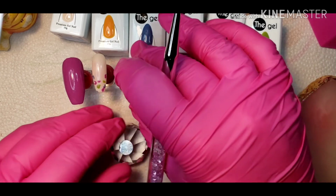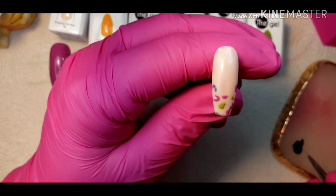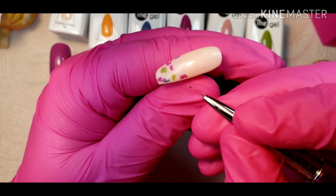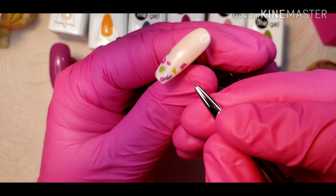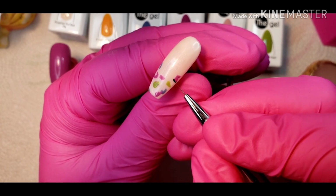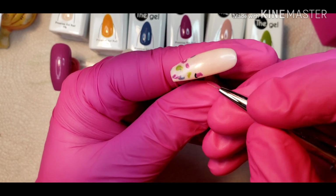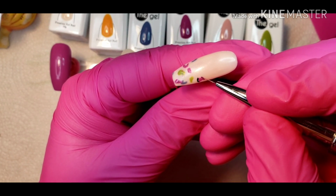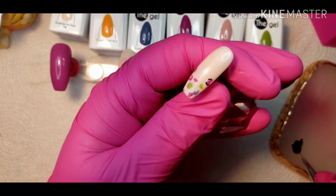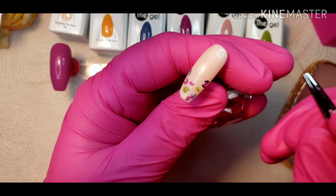So I'm just going to take the black and outline all the little splotches. And I did just want to show how I fixed the big part of the green. I ended up actually taking the black and going on top of the green color. So it looks like an outline even though it's on top of the color, because it's not right up in your face. So, you know, you keep that in mind when you're doing your designs.